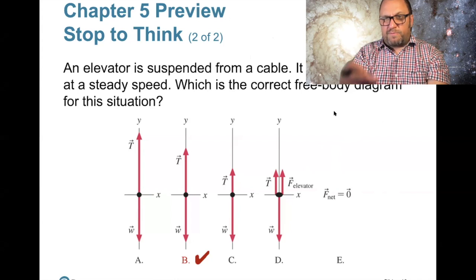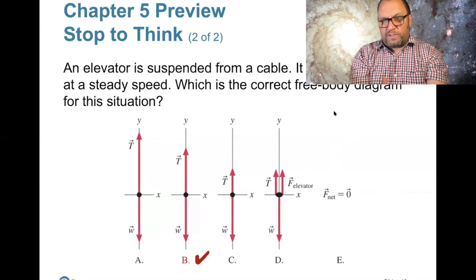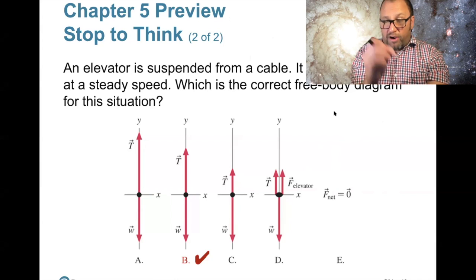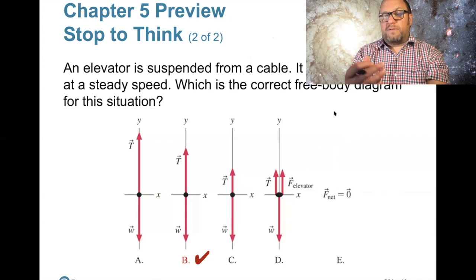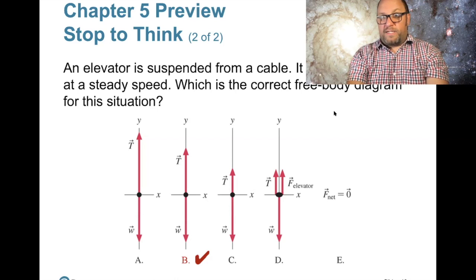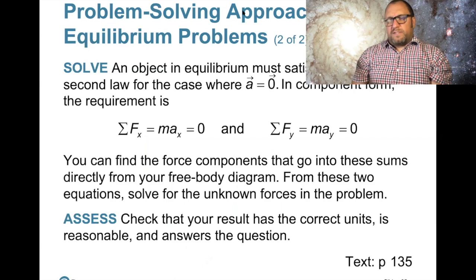So the answer is B, not E, because E makes it look like there are no forces. But in fact, there are several different forces acting on these, and they are balanced. So that is why E is not correct. Even though I don't think 0 can be a vector, I'm going to ignore that because that's a minor technicality. Whatever. So this is critical.